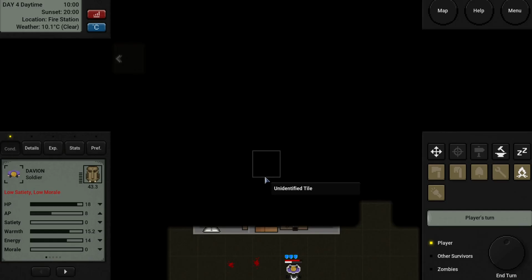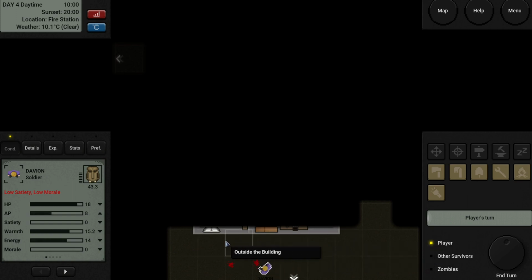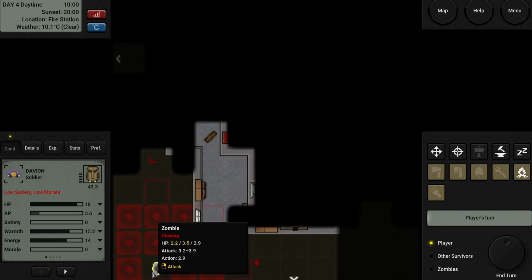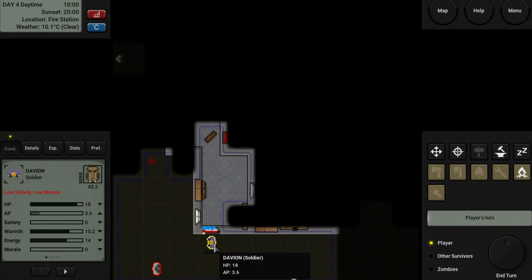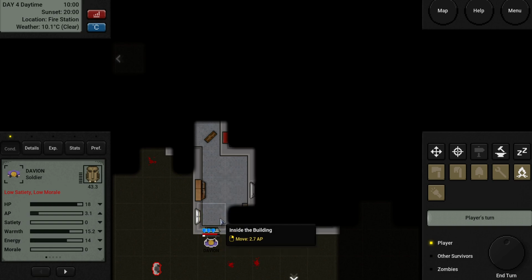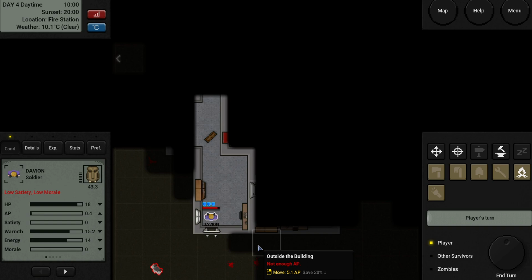Alright, so, fire station. Fire stations usually have tools in them, so that'll be fine, hopefully. My morale is dropping at this point, but I can go over here. Alright, so this is a bit of a problem. I can't really tell if he's close enough to hit me, but he's probably close enough to get to me if he wants to. Oh cool, I can get inside, so let's do this. We'll drop in here.